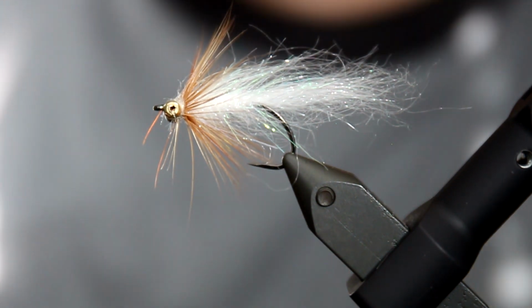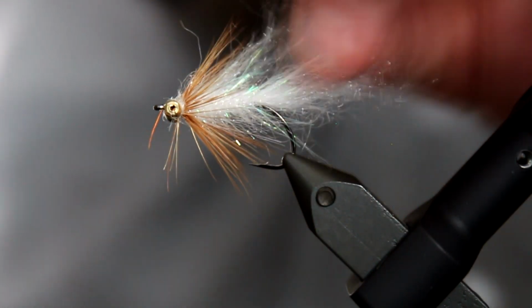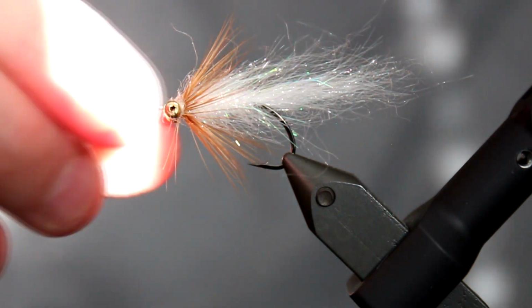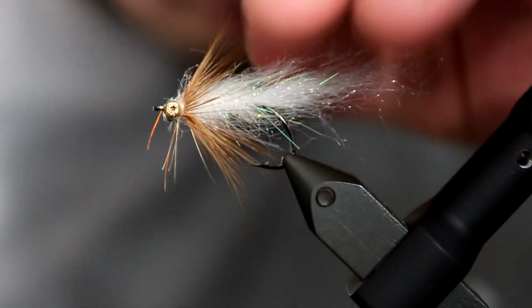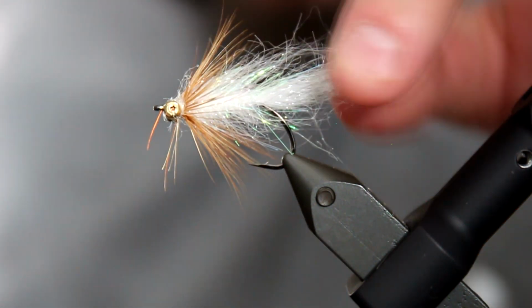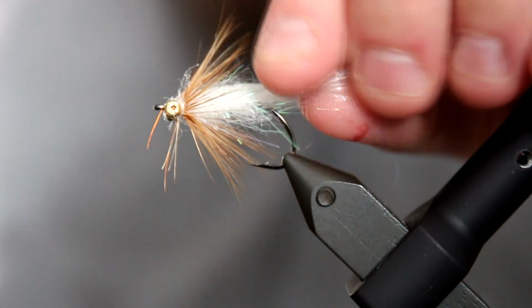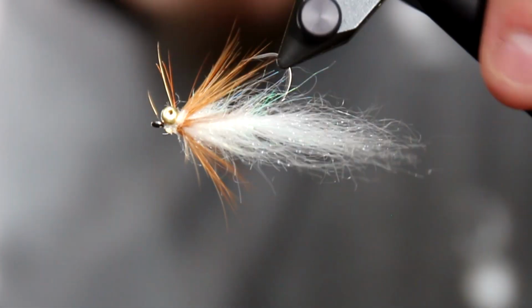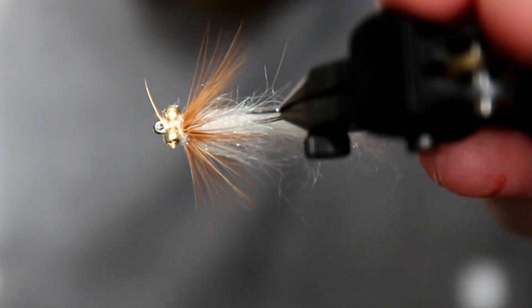And I'm pretty certain this fly will work in lakes as well. In any place there is small transparent baitfish, this fly will do the trick. And the weight with the chain eyes here is a good addition to any fly. I must say, after tying this a few times, I become more and more fond of this, and I really think that the profile on this fly is remarkably good for a fly this easy.